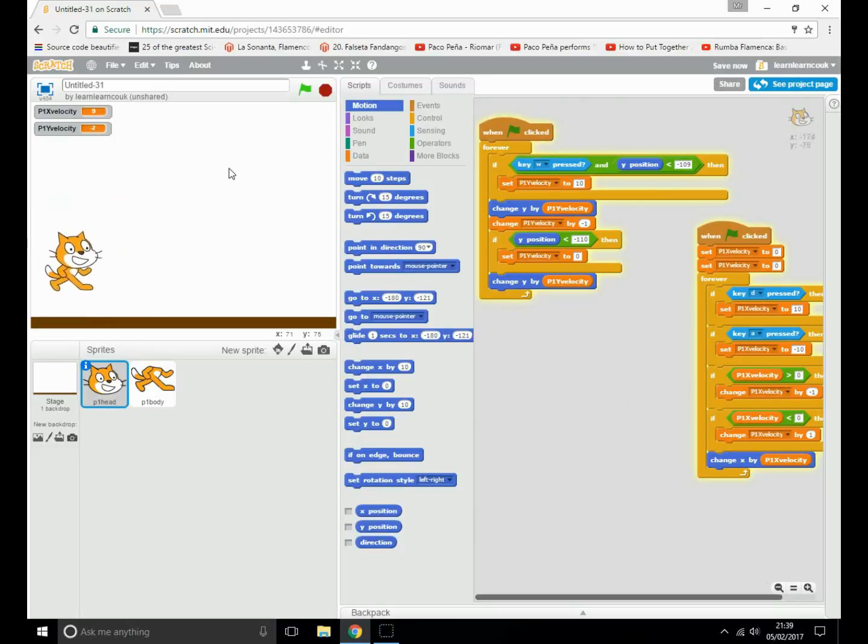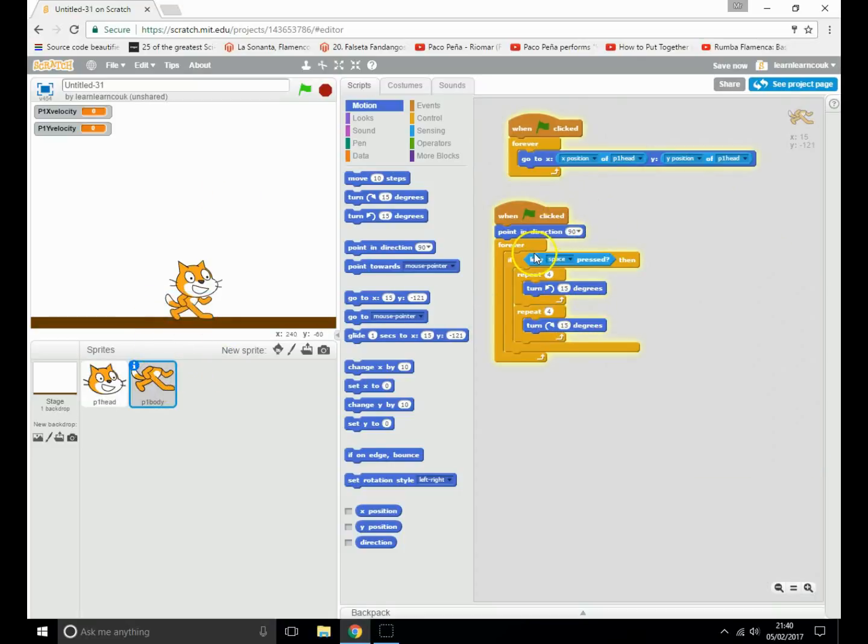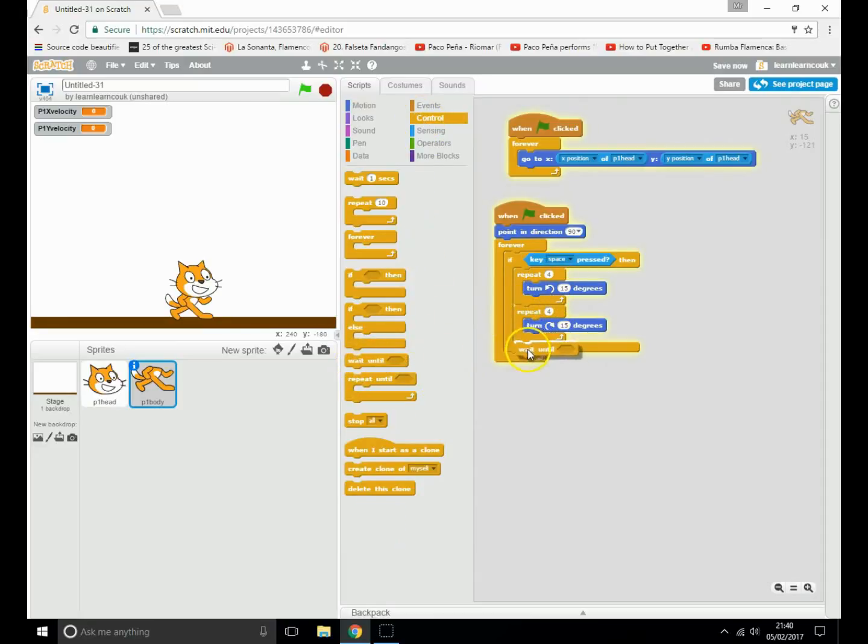We could keep it at that if we wanted to, but at the moment, if I hold down the space bar, then he keeps on kicking. We don't really want that, because otherwise it's not really fair. He'd just be constantly kicking. So what we'll say instead is, if the space key is pressed, repeat, do that, do that, do that, and then we'll be clever. We will put a wait inside of the if statement, actually.